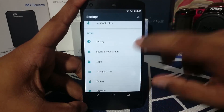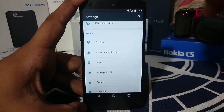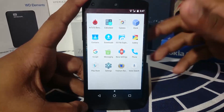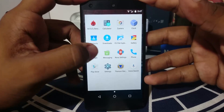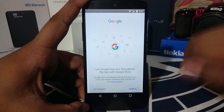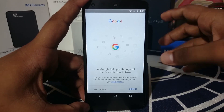Marshmallow is such a new ROM that even the GApps package is not really stable right now, and that is something I want to address in this video. I have installed the GApps package that was on this ROM's XDA forum page, but I still could not use a few essential features of Marshmallow, like Google Now on Tap. I've tried enabling Google Now but couldn't get it working on this ROM, even after signing into a different account. If you know how to fix this, please let me know.